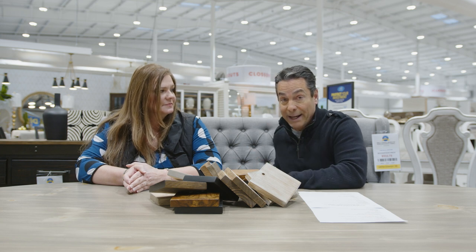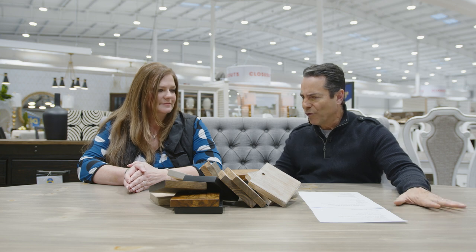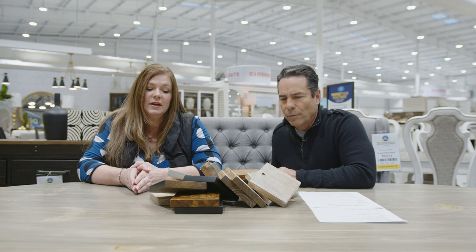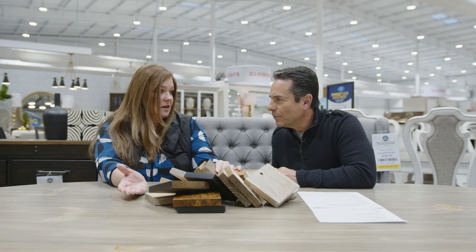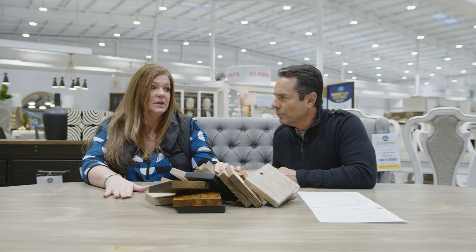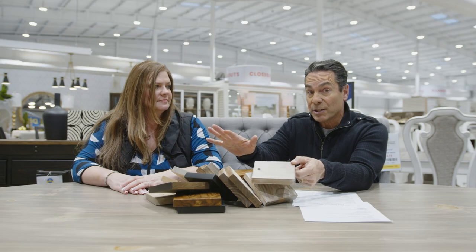Let's show some folks some examples. We're seated at a custom table — it's beautiful. As far as shape, it's a little more of a narrow oval, specifically made for one of our customers. This beautiful finish — how did we get there? We have all of these choices for finishes, and if you don't see something you like, there's more. We also do all of the Sherwin-Williams paint colors. You can do the top and the base all the same, or like on this one we did a two-tone: the base is cream and then a nice weathered look on the top. Find the finish block you like and it becomes the table of your dreams.